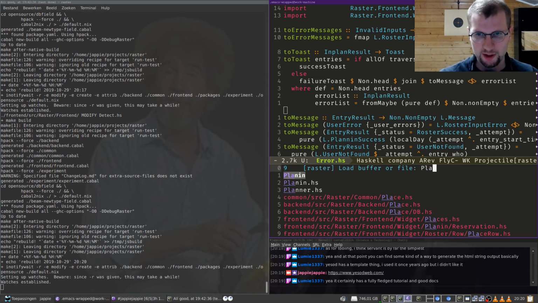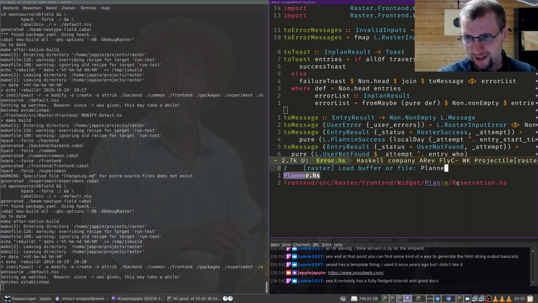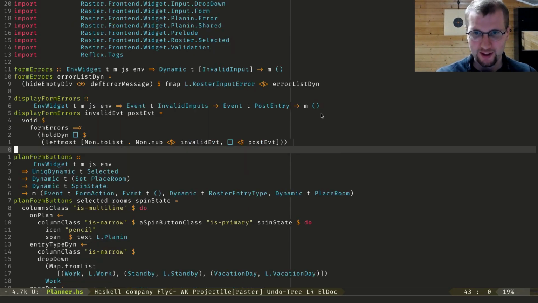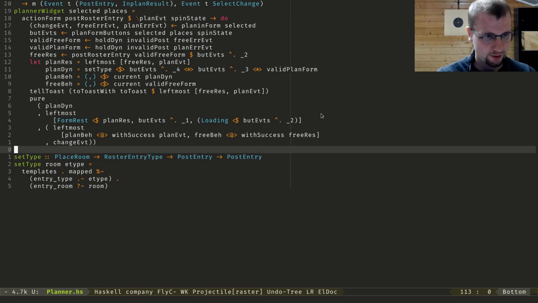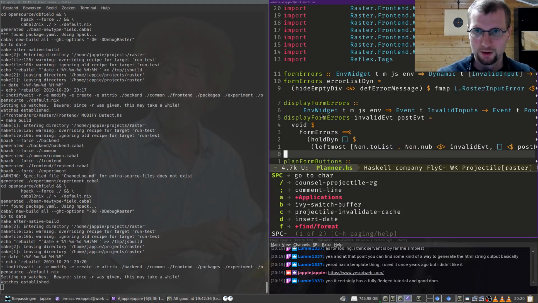What was I doing? Right, we now have a planner. Now I can search for it properly, because if I want to do something with the planner stuff, I'm only going to go to planner. Cool. And there's no duplicate code. It's actually kind of small.